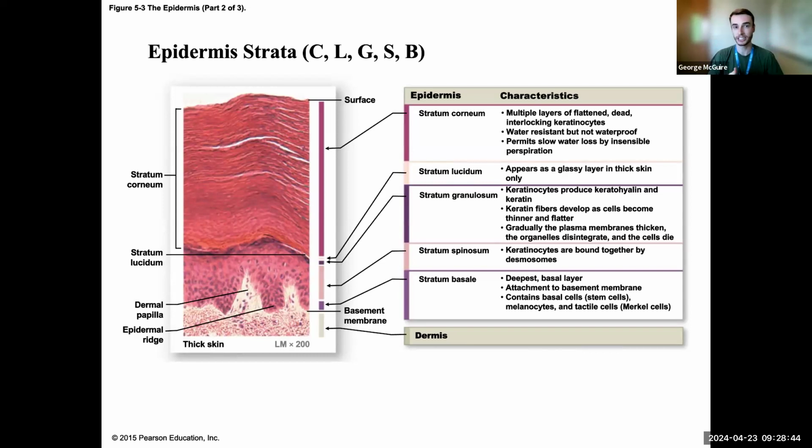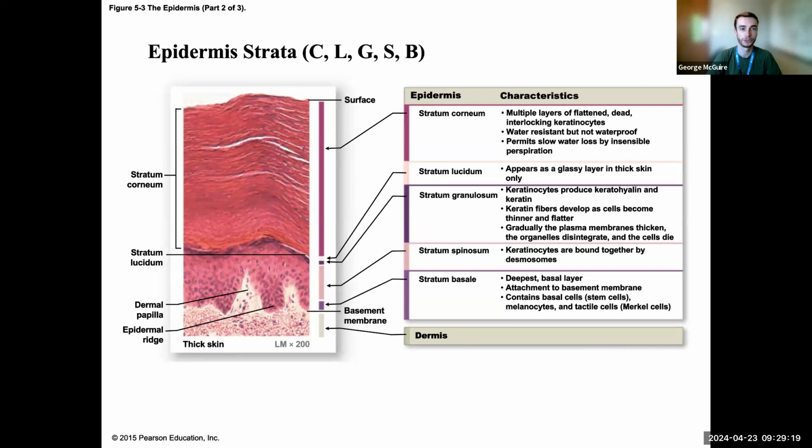And as far as its function, it seems to just act as extra support in connecting the stratum corneum to the stratum granulosum, since there's a lot more friction in those two areas, since those are mainly how we're physically interacting with our environment. We're grabbing things with our hands, we're walking with our feet. So there's a bit more of that friction and stress on those areas, and the stratum lucidum seems to help with that connection, keeping the stratum corneum connected to the stratum granulosum. But you only find that in thick skin. You won't find that in the rest of our epidermis.